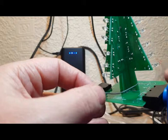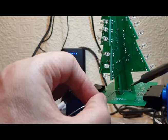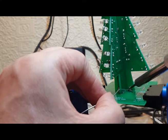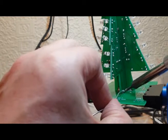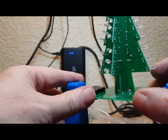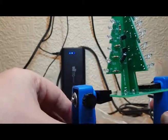And the last bit, you can see that all right. Okay, let's have a quick look at those. Sure it's all in place. Looks really good to me. Checking this side. A bit of a blob, but I'm sure it'll be fine.